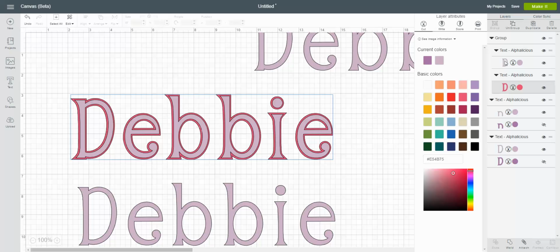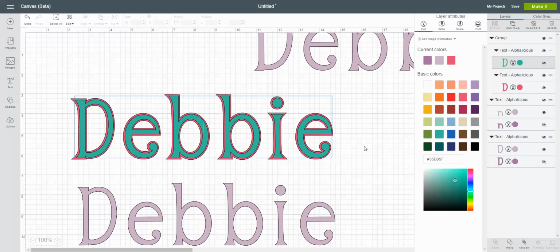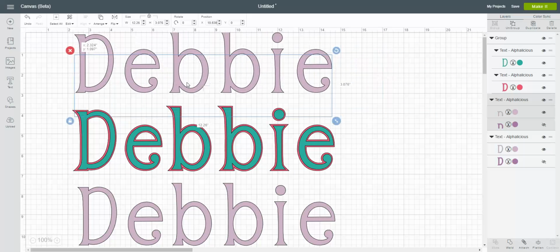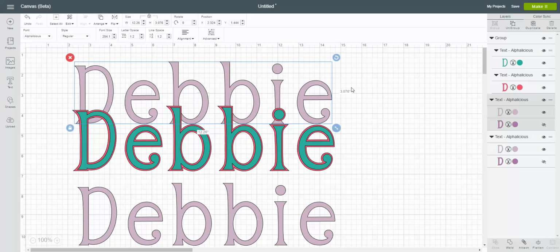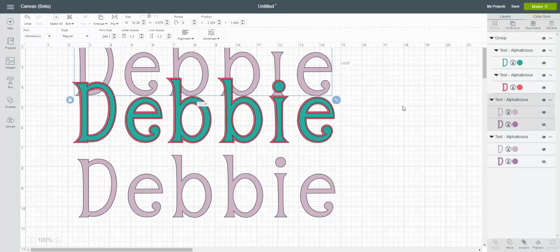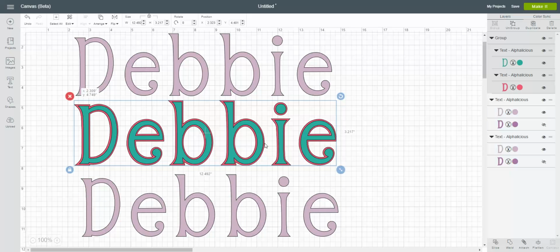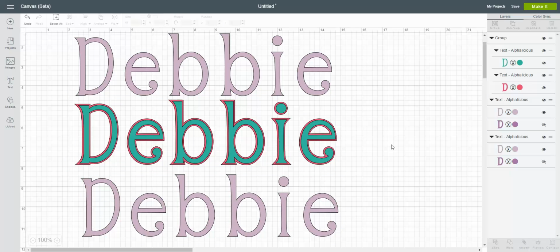Let's say I wanted that top layer, I wanted to see what it would look like in this color. Okay, so you can change that around so you know which is your background layer and which is your top layer. So when people talk about do we have any that have an offset or a background or a shadow? That's the other word people use, a shadow. That's what they're talking about. Does it have a top layer and a shadow layer? Okay, so that is really cool. So this is if it's a multi-cut, that's what you'd be able to do with it.